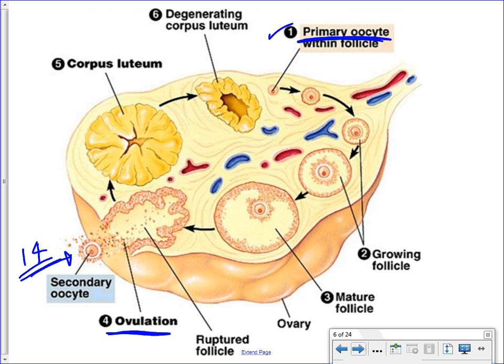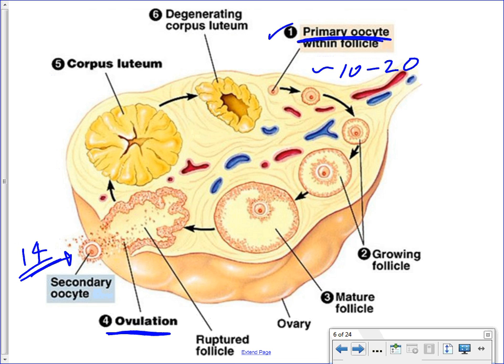So once a female does reach her reproductive years, beginning between the ages of about 11 and 15 or so on average, what is going to happen is those remaining primary oocytes at that age, and I say remaining because a lot of them have died over the previous decade, from the point when the female was born until she reaches puberty, at the beginning of each cycle, several of these primary oocytes. So what that number is, well, it's going to vary. Maybe it's 10, maybe it's 20 of these that are going to begin to mature at the start of each ovarian cycle. So what's going to happen with these is they are going to enlarge.